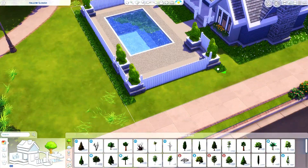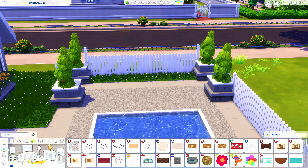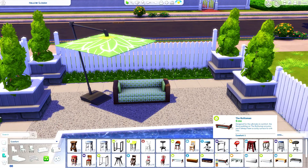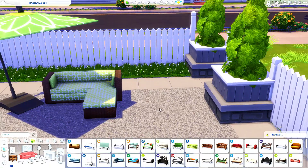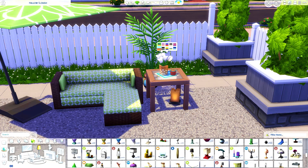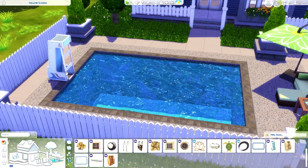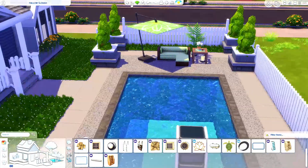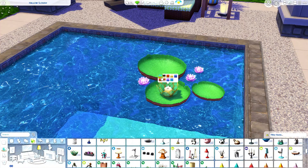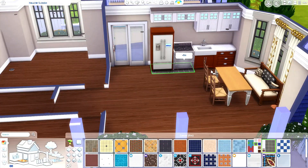Over here in the pool area I wanted to do something a little different. I've always liked doing these little planter boxes, but I try not to use them in too many builds because they're such a statement item — if I put them in everything, my builds all start to look the same. I did want to add them in because they are pretty. I wish I'd made them brick in the backyard. This is like a really blue suburban bungalow home with a pretty huge pool.